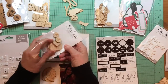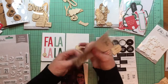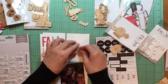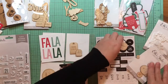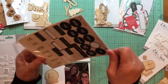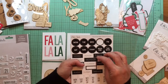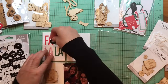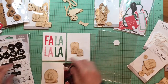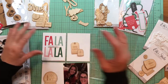Here are some little snow globes. I could think about using a smaller one, so I kind of like that idea. I did also grab these chipboard days of the week from Elle Studio because I never use them, and I forget to use them, and I thought maybe somewhere I could grab the Wednesday. Now if this was not black, I might think about doing that. I'm not sure I'm wild about that idea, but I do have a white one here. So I kind of like that.